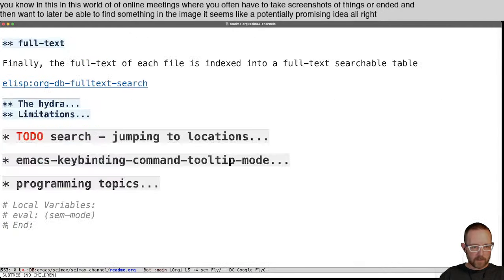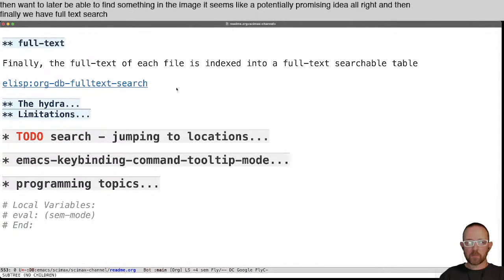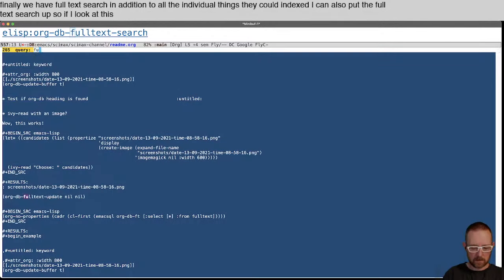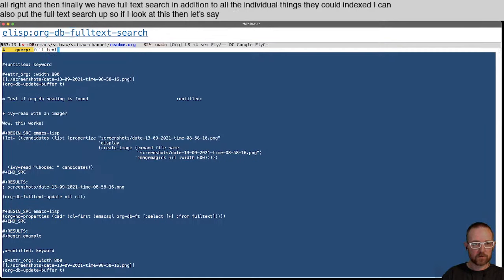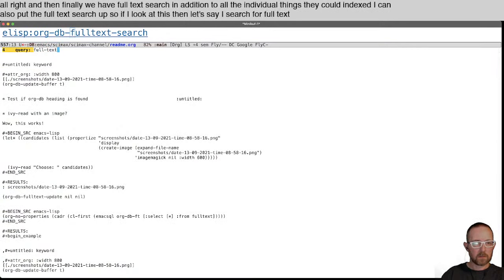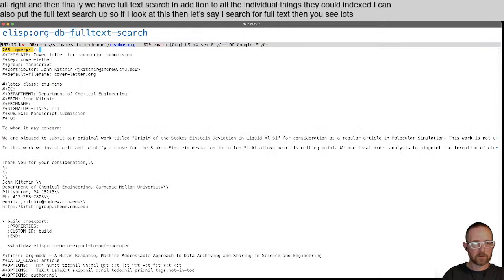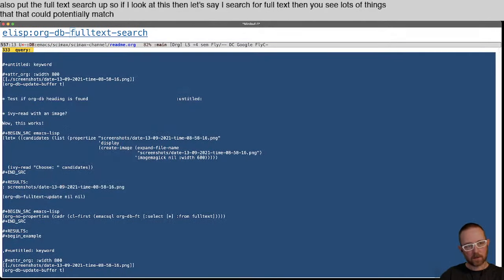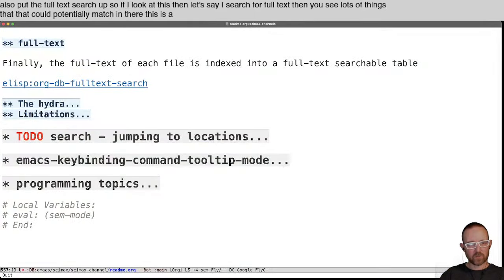All right, and then finally we have full text search. In addition to all the individual things that get indexed, I can also put the full text search in. So if I look at this, then let's say I search for full text, then you see lots of things that could potentially match in there. This is a giant selection window.